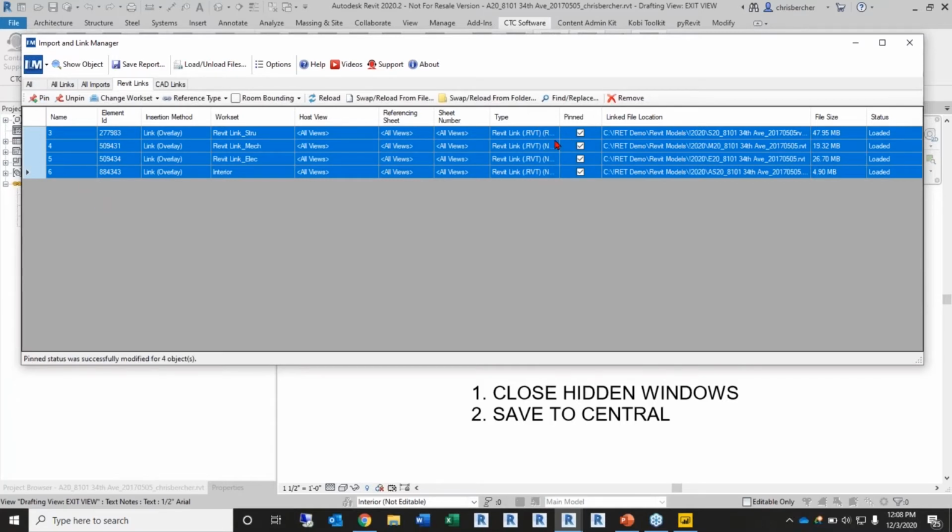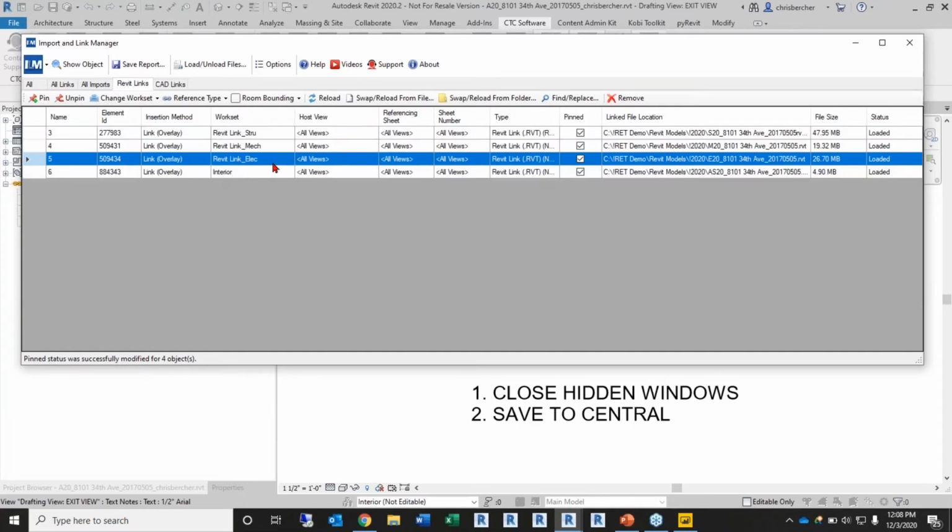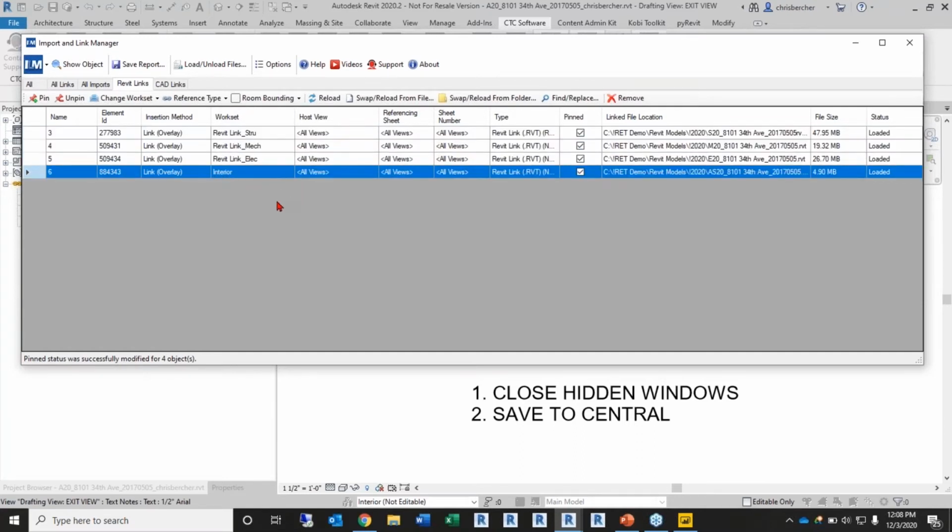So there, I just selected all 4 of these links, pinned them, and we should be good to go. I also now have the ability to change what work set these are on. So in this case, this particular model is on my interiors work set.